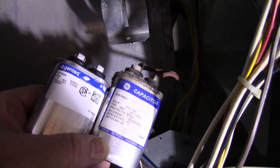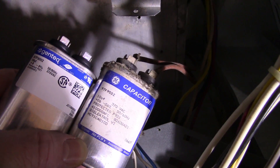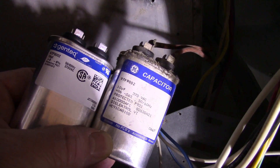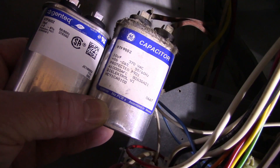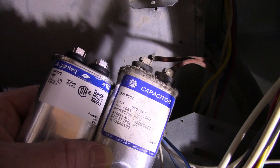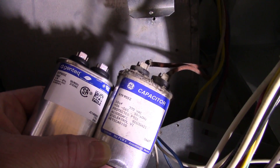The clamp is undone and there is the original capacitor. I have shorted across those terminals — I didn't really expect anything to happen, and nothing did. Just checking that they are the same: they are both 97F 9002 capacitors with the same ratings — 10 microfarad, 370 volts. I am going to do a direct swap cable to cable, then reinstall the new capacitor into the clamp and put everything back together.